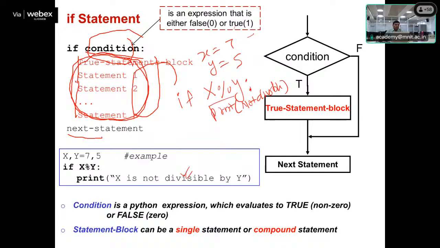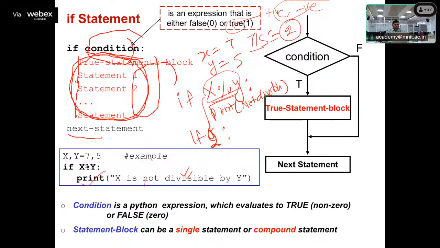So we are going to take x divided by 5. Now, what outcome are we going to get for this division? We are going to get 2. So this will be computed; that is, if 2, right? The outcome of this expression is 2. So 2 represents a true value. What is true? Either a positive value or any negative value. Both represent true. So because this is an integer value, the condition becomes true. If this is true, this print statement takes place.